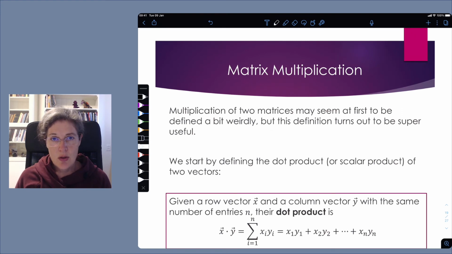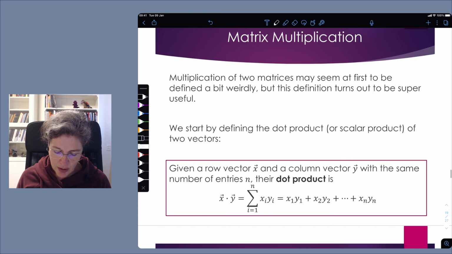All right, so we've done the basics of algebra. We've done addition and subtraction. We've talked about a 0 matrix. And now we need to talk about multiplication. And this is where matrices take quite a different route from normal multiplication with numbers that we're used to. So if this is new, this might take a little bit of getting used to. But it turns out, even though it's going to look a bit weird, it's super useful.